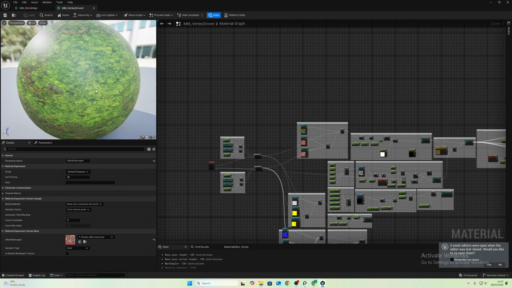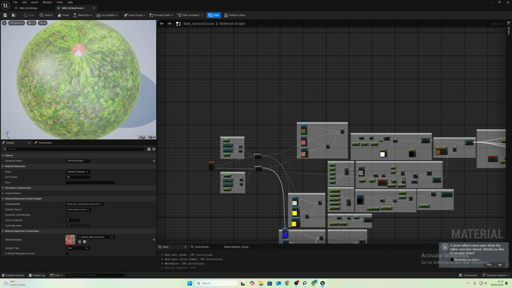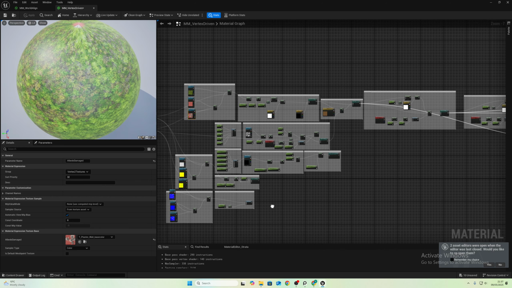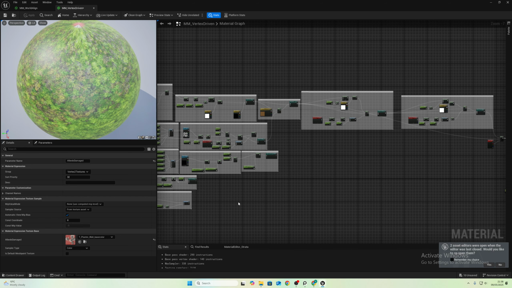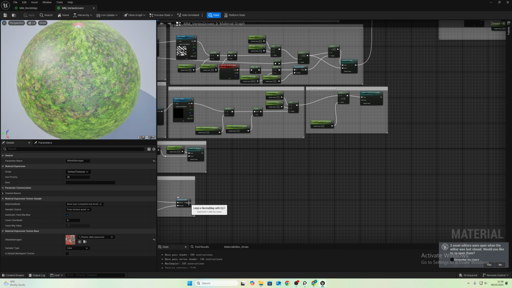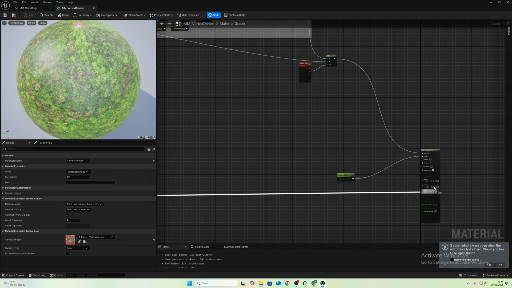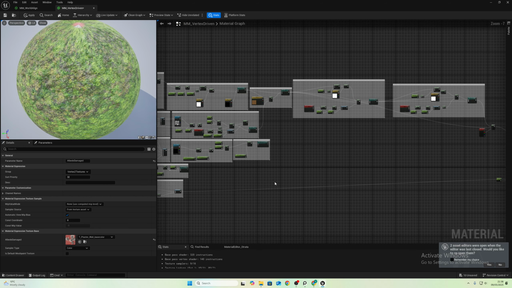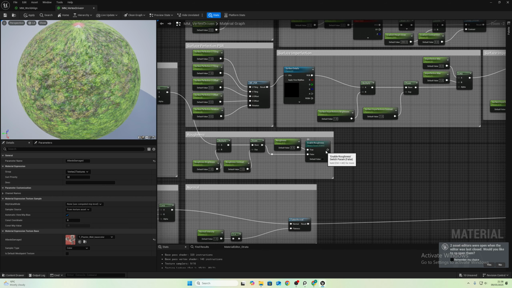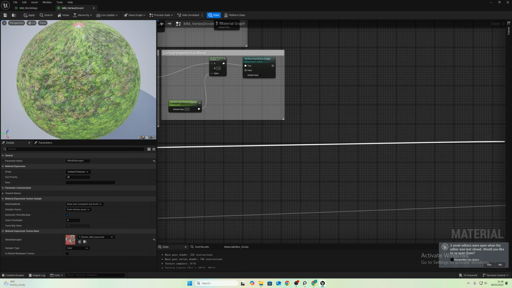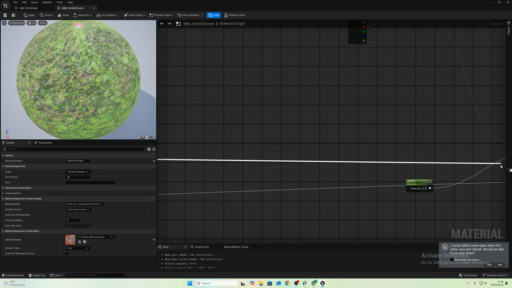Apply. Now we can tell here that our normal information isn't coming through. I wonder what is doing that. I would say it's probably because the normals haven't been plugged in, and it looks like the roughness has not been plugged in either. Let's drag that all the way across.